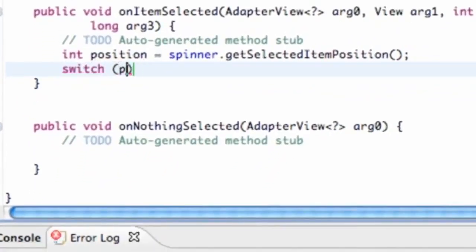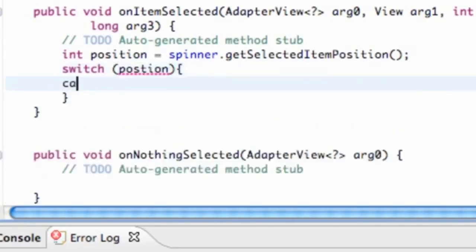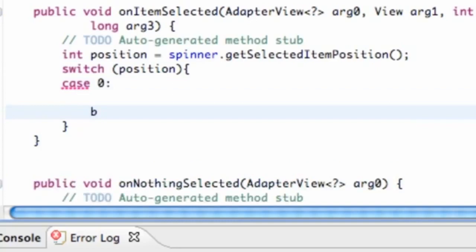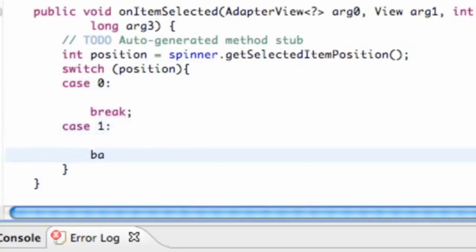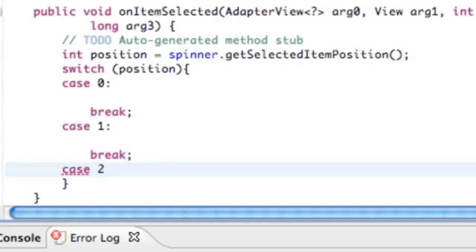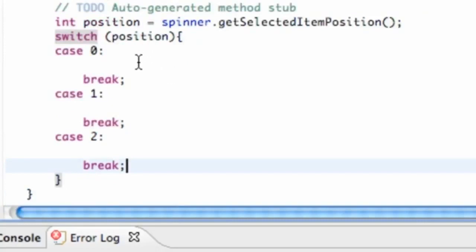We refer to our position, and we say case 0, which will be the first thing in our list, which will be music, then case 1, break, and lastly case 2, and break.